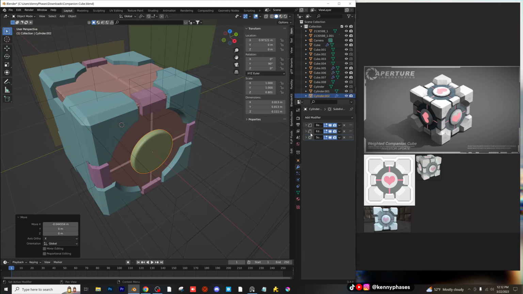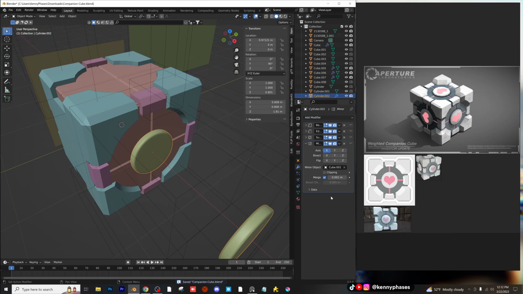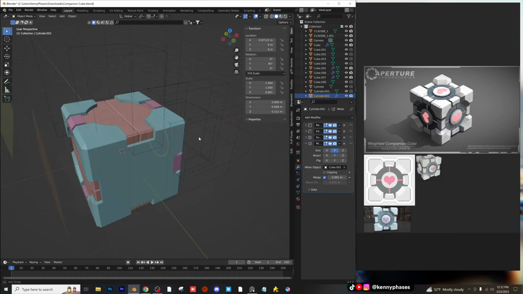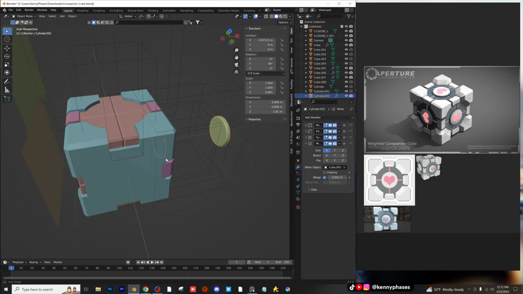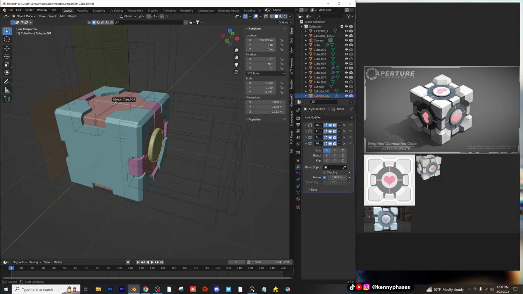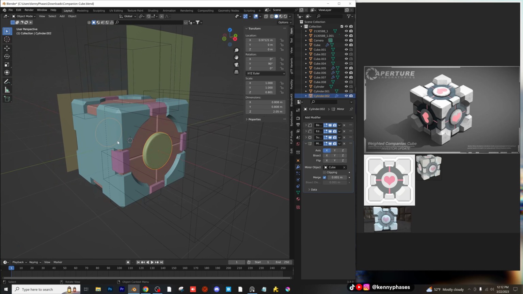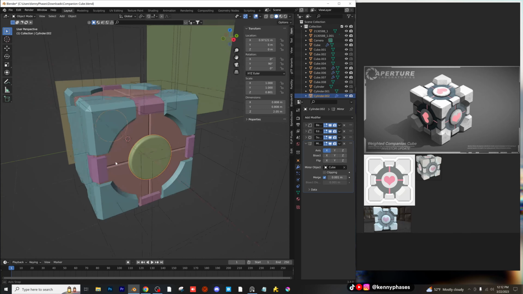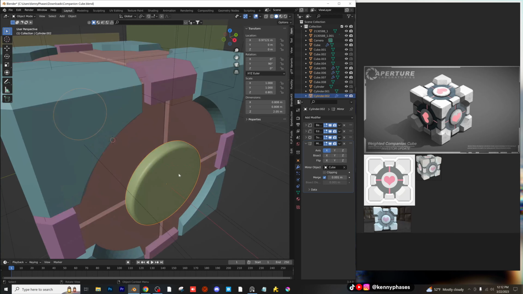So we're good there. Let me add a mirror modifier on the X. What's going on here? There we go. All right, cool. So now that's on both sides. We should be good to go. Oh, it doesn't cut the pick object because it doesn't reach the Boolean. Wait, what? Wait, can you explain that to me, actually? That would be fantastic. All right, so let's see.